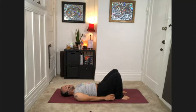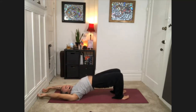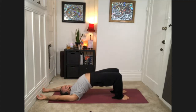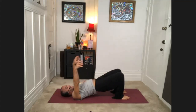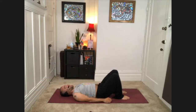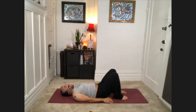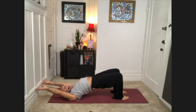Try to keep the feet flat on the ground here as you lift and lower, especially anchoring the inside side of the feet, the inside arch side of the feet. This is also great to help stabilize the lower back, strengthen the glutes. And if you lift the hips as well, there's just a slight inversion for the internal organs as well, helping to take pressure off of the pelvis and all the muscles and organs that get stacked there.